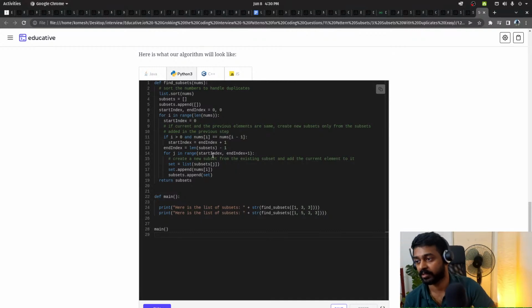We just change the start index, and then you basically add it to the new ones.